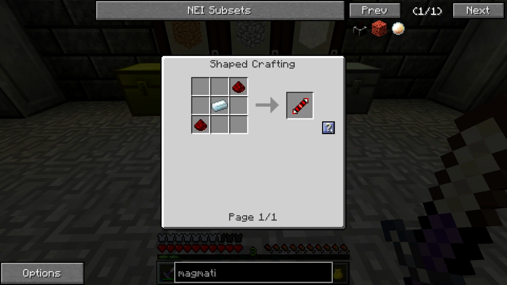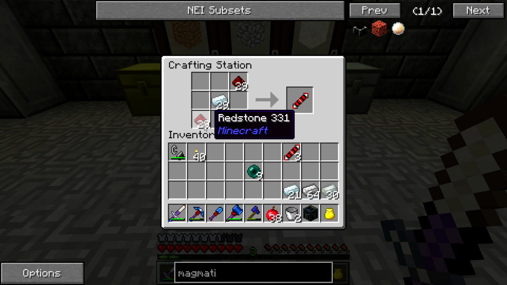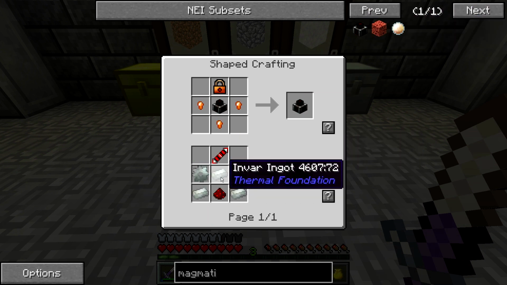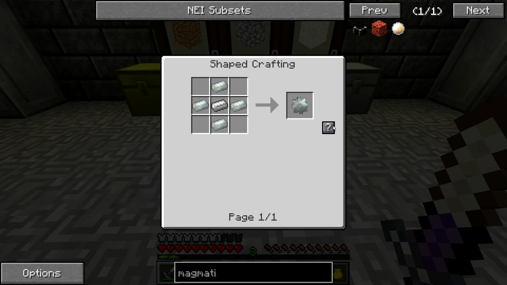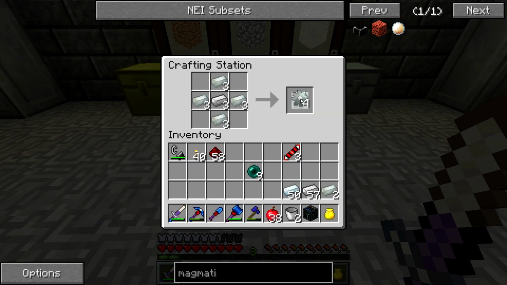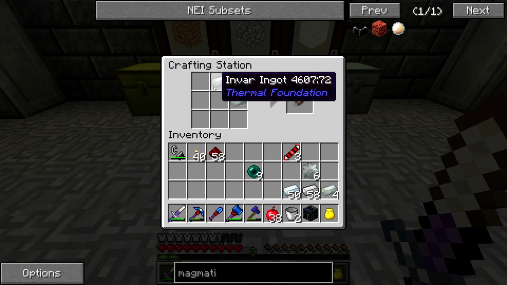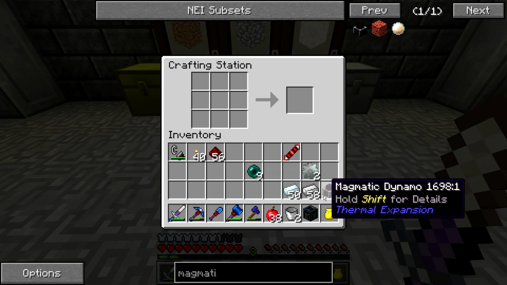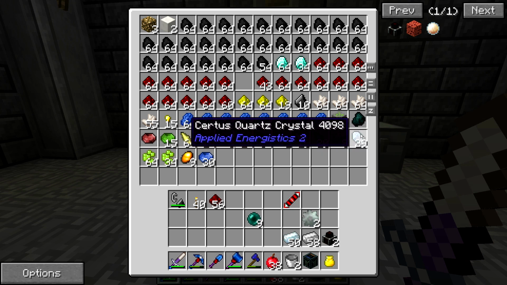I'm gonna build 3 magmatic dynamos for now. Redstone, transmission coil, invar. Get 6 of these, I believe. Hopefully we have enough invar. I don't think we will. We have enough for 2, so let's get a little bit more invar.